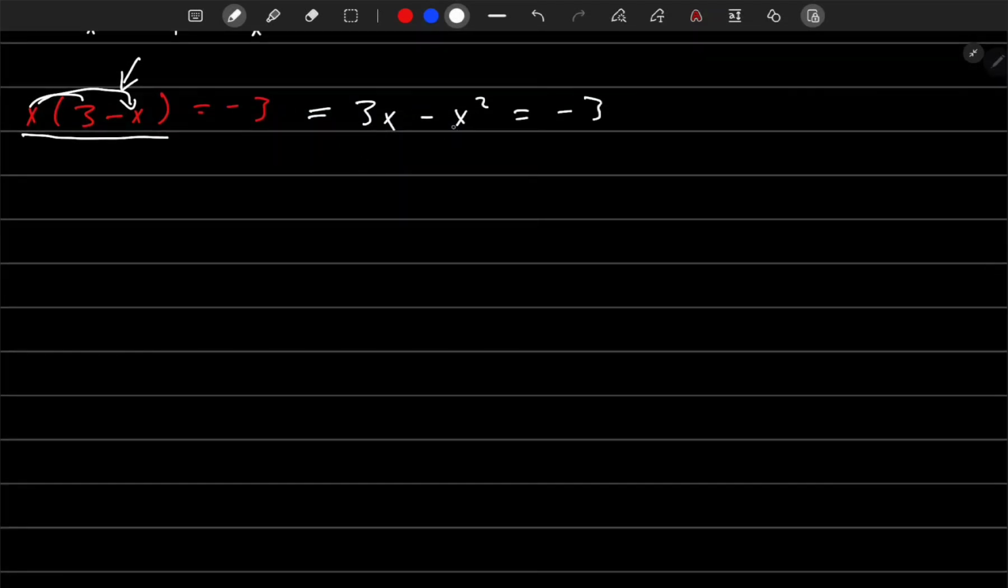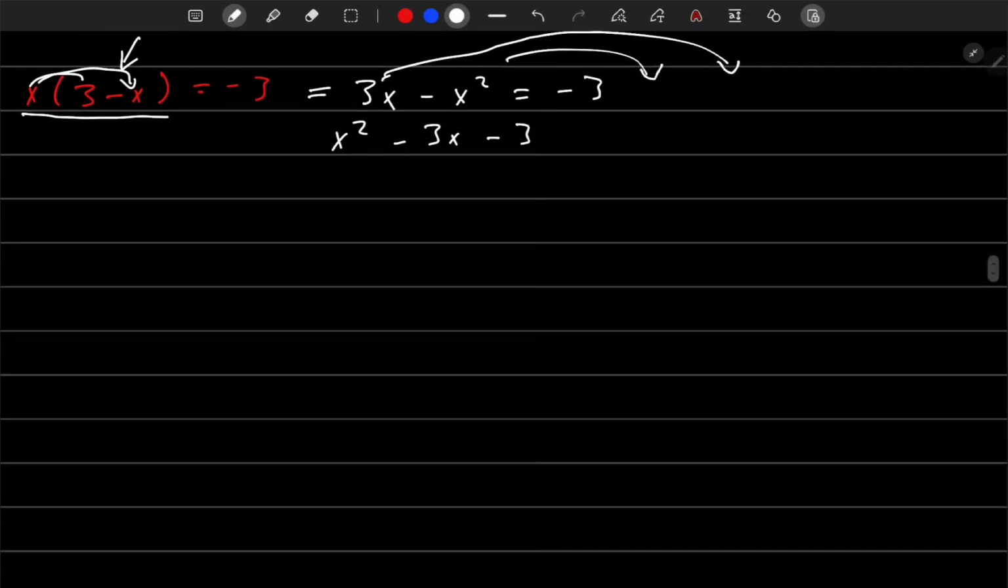So 3, and also we need to know that the value of x squared cannot be negative. So I think it will actually be better if we take x squared, we move it to this side, so that it changes its sign to a positive. Then this 3x we also take to this side, then it changes its sign to a positive. So this becomes positive x squared. Then the 3x becomes minus 3x, and then the minus the 3.